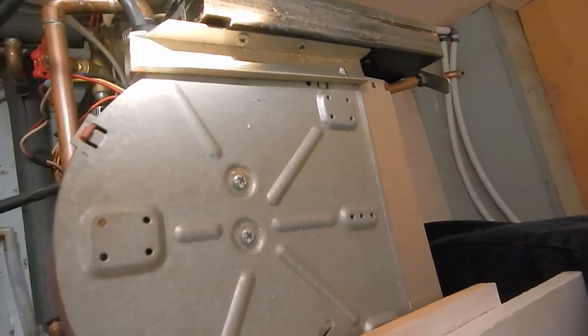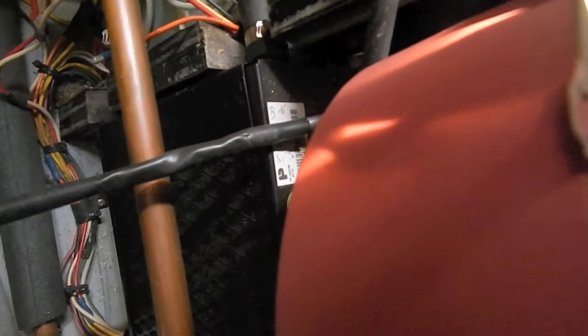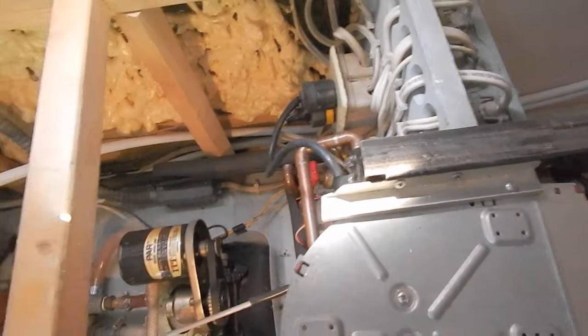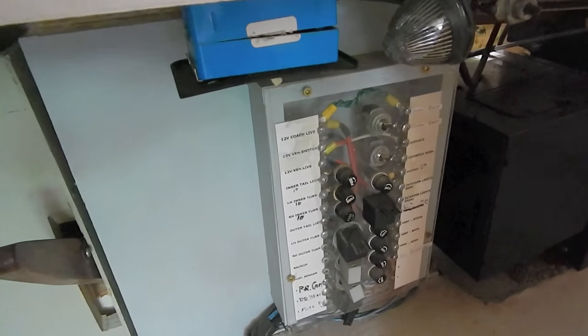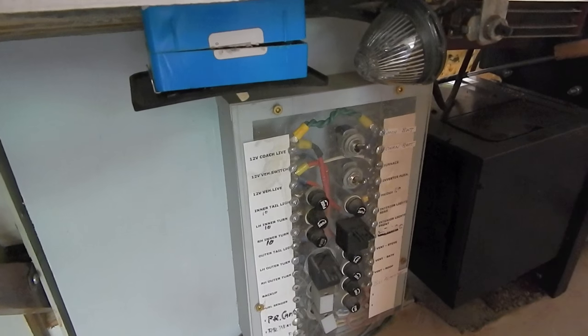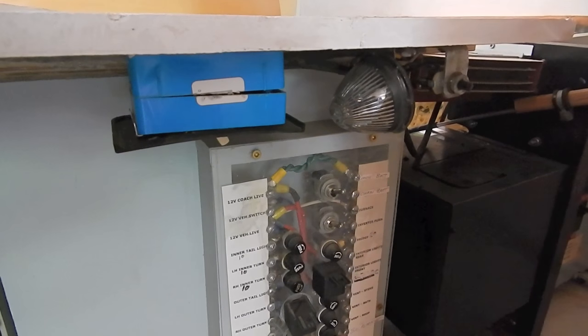On top is a 110 volt heater to keep the place comfortably warm at a serviced campsite, and below it is the 12 volt coolant-heated compartment heater for the rear of the motorhome, switched on at the dashboard. The compartment is lighted so you can troubleshoot it at night. At the front of this compartment is the 110 volt entry box system, and on the front of the water tank is a 12 volt junction box. The turn signal and brake lights are powered with relays, and there's also a relay so the fridge can't be connected to 12 volt unless the V8 engine is running.